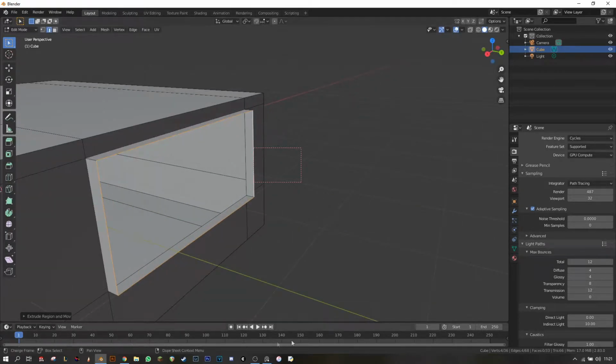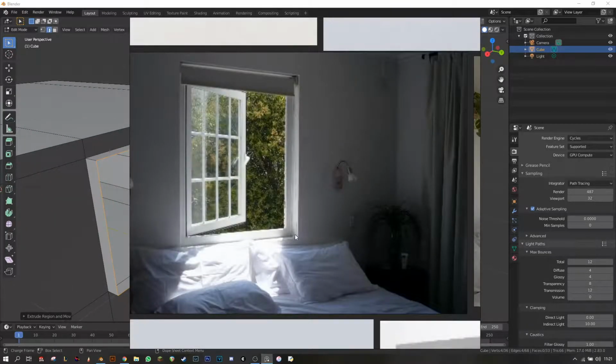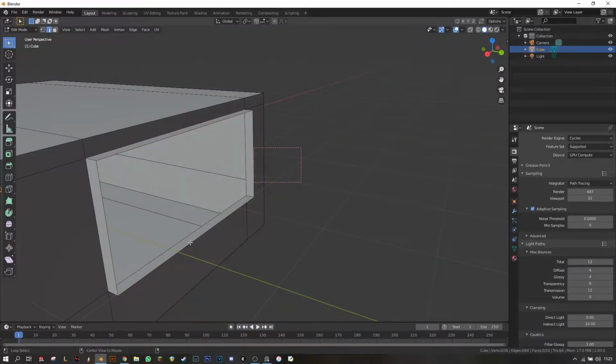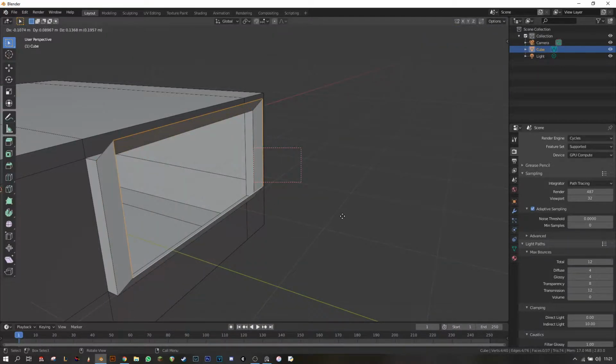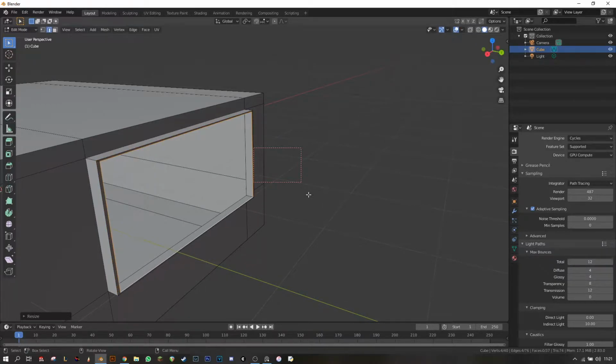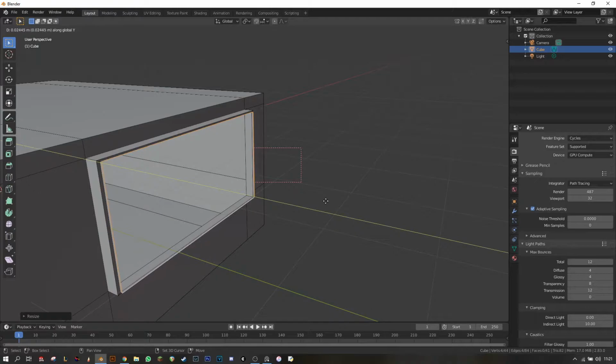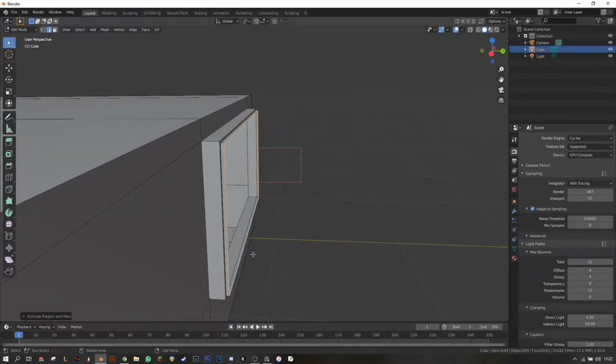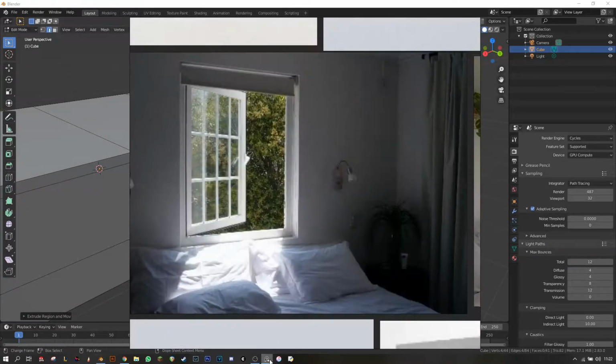And then if you want it to be as realistic as this, obviously it has a couple of little steps. So to do that, all you have to do is press E and then right click to snap back, and then just scale it very slightly down and then extrude it again on the Y axis. And then that's it. So now that's ready to start modelling the actual window.